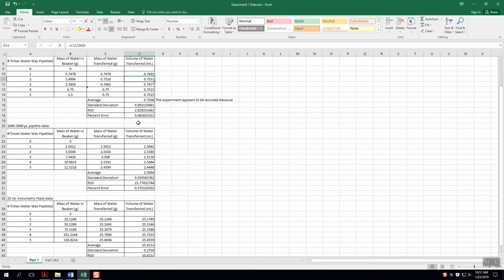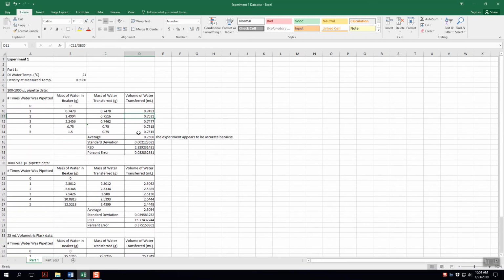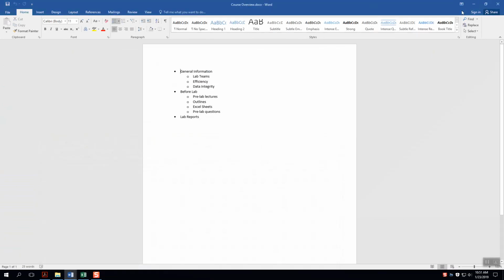So you can kind of share this, and you can kind of, if you want, share the work. Talk to your lab partner, work together. Working collaboratively is also important. So it's an important skill to learn, just like efficiency, just like these different techniques, practicing these things, getting better at them, making them more second nature. It's great for you. So we give you that opportunity to practice here.